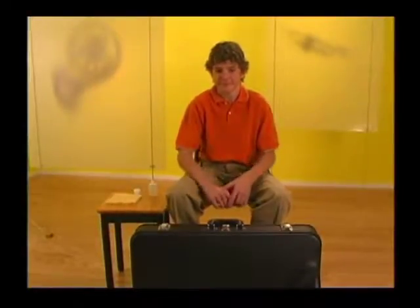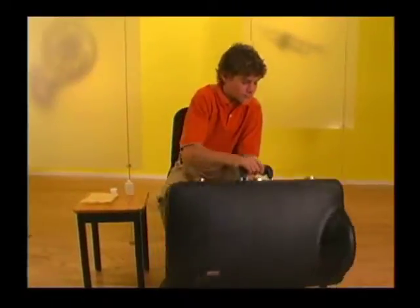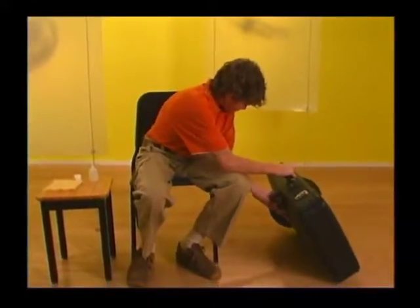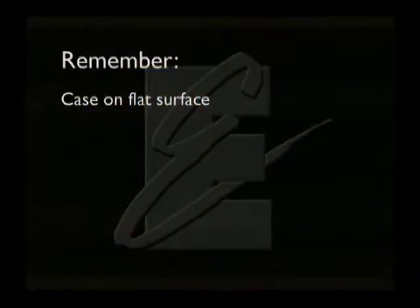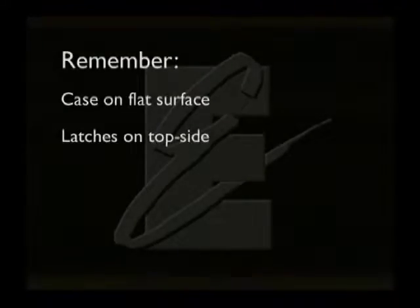The first step in putting the baritone together is opening the case properly. Place your baritone case on a flat surface, checking that the latches are on the top side. The handle should face toward you. Remember, it is important to place your case on a flat surface and check that the latches are on the top side before opening your case.